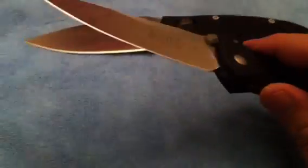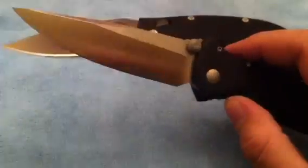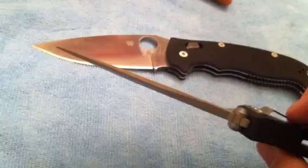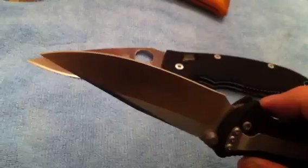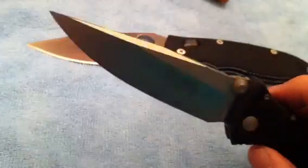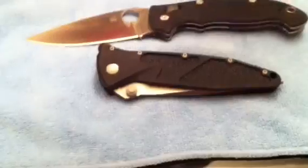What else? As you all know, John Davis did a cut test with this 20 CV. That's why I bought this version. And this 20 CV outperformed every other steel that he's ever tested. This 20 CV beat S110V. Say what you will, but go watch this video, and it doesn't lie. I mean, he shows it. Microtech's 20 CV, apparently, is the best. I'm happy about that. That's awesome.